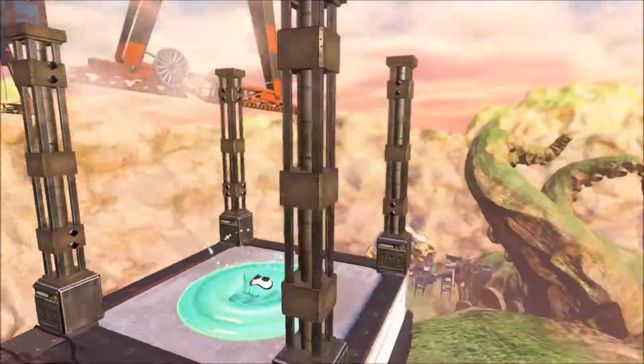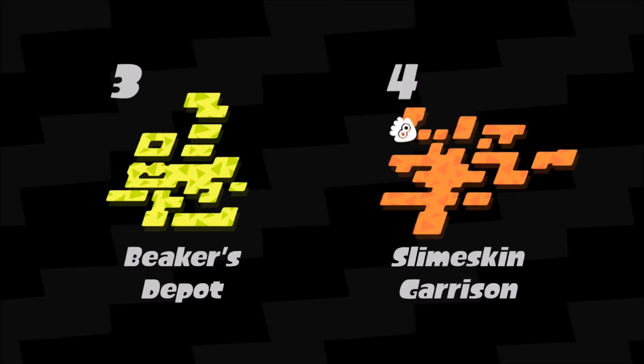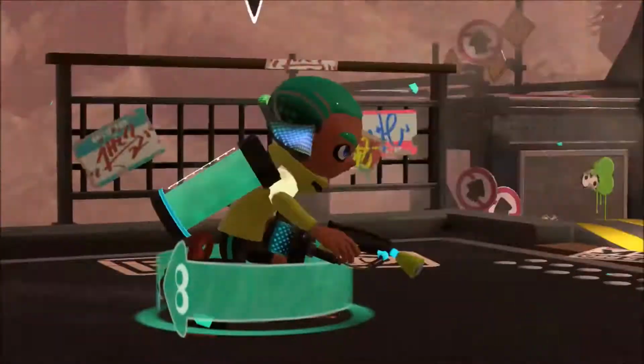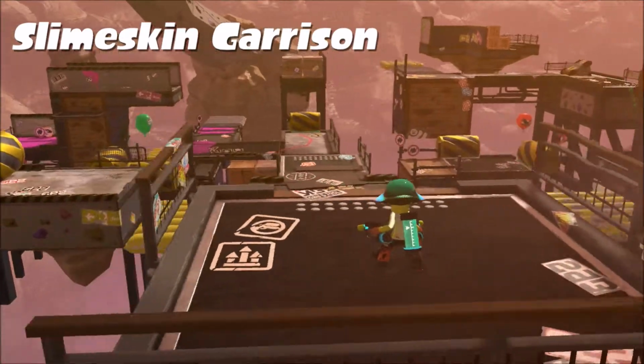Welcome back for another part of Splatoon 2. Last time we did Beaker's Depot, and now we're going to be doing Slimeskin Garrison. Just the same as before, we're going to be collecting all the second scrolls, all the fishes, and possibly all the tickets. And yeah, here we go.